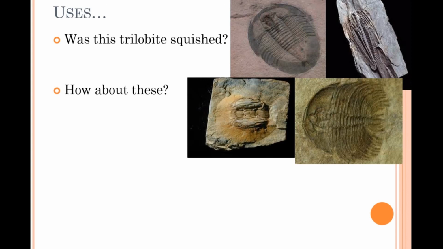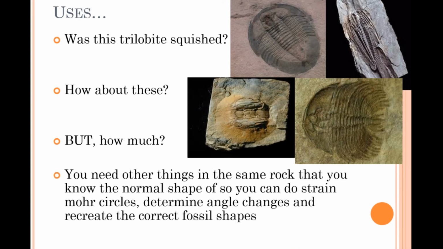It's one of the ways that I'm more familiar with. I did my master's work in paleontology, so I keep throwing fossils up here. But how much was it distorted? This guy here, should he be 3 times as long and be kind of like this? Or should he be just a little longer and be kind of like that one? I don't know. So you need a reference, like I was saying, a frame of reference to know how much distortion happened.